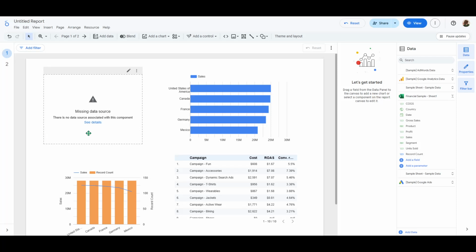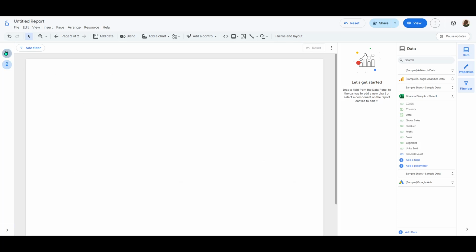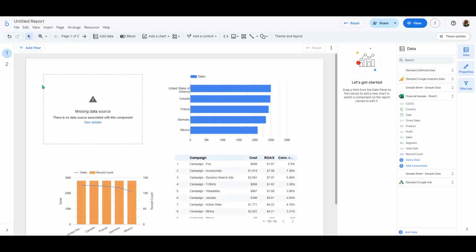In today's video, I'm going to teach you how to create navigation tabs in Looker Studio. If you've ever wanted your reports to feel more organized and easier for viewers to browse, tabs are a simple, polished way to make that happen. We'll keep this straightforward and focus on the steps that matter, while adding a few helpful tips along the way.